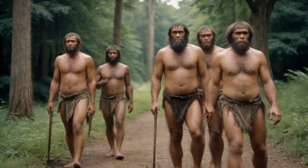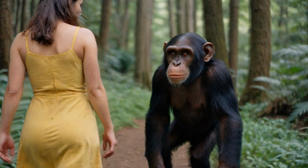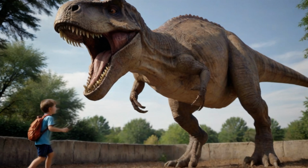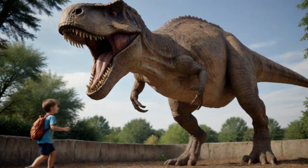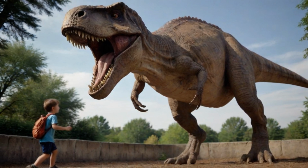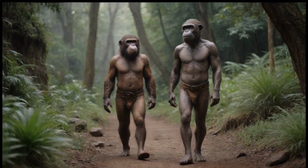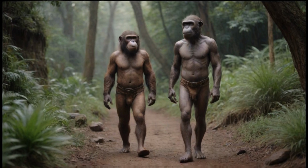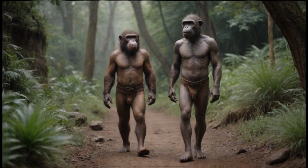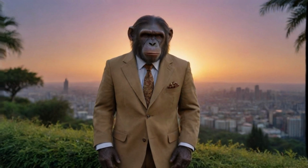Get ready for a step into the past. What sets us apart from our primate pals? It all starts in how we walk, or should I say, run, jump, and dance. Little Foot's incredible fossil findings revealed a super cool curved spine and an amazing pelvis perfect for walking on 2 feet. And here's the coolest part, this ancient homie's foot was like ours today, but with some funky ape-like features too. This tells us that our human foot didn't just suddenly appear. It evolved over time, taking the best from our ape ancestors to get to where we are today.